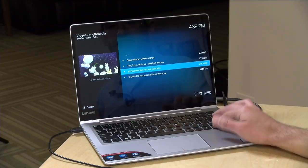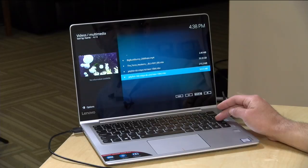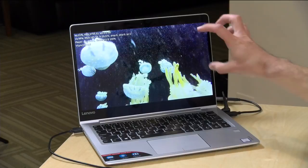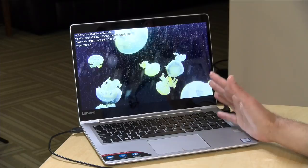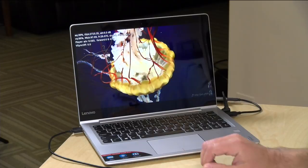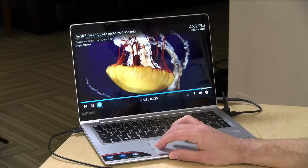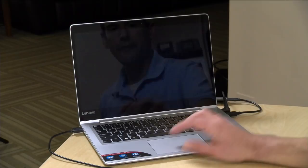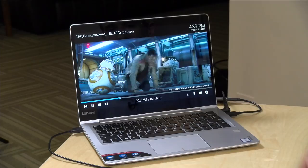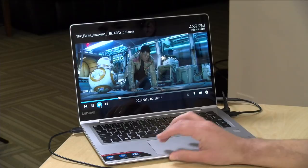There is a difference, however, when it comes to playing high bit-rate HEVC video with these Kaby Lake chips. Here is our Jellyfish test file — a 140 megabits per second HEVC 4K video being downsampled to the 1080p display — and it runs without any dropped frames because decoding is done in hardware, which is what 7th generation Intel chips support. This isn't something you could do as cleanly on prior-generation chips. Blu-ray MKV files also play back just fine. If you want to play back a lot of high bit-rate video using Kodi, you can do that very comfortably with this computer.